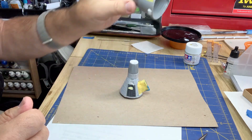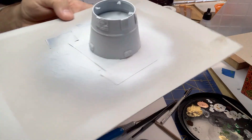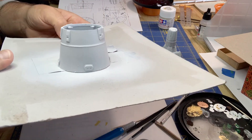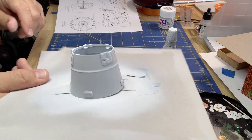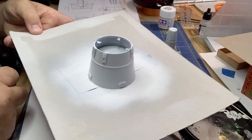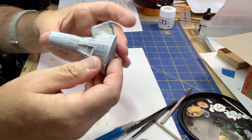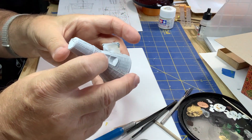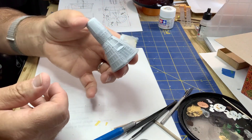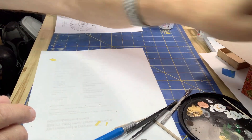I got some primer on the adapters — hit it with gray first to get a uniform base because we have white and gray colors, trying to get a good base to cover with opaque paint. This will be followed by a coat of gloss that I'll airbrush on, but I like to let things dry overnight. The capsule also got some more primer and a little white on the front, which will probably be the final coat. Touched up a few seams — I think we're ready for black paint.